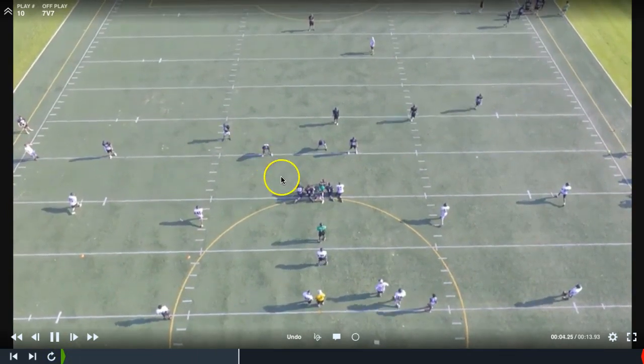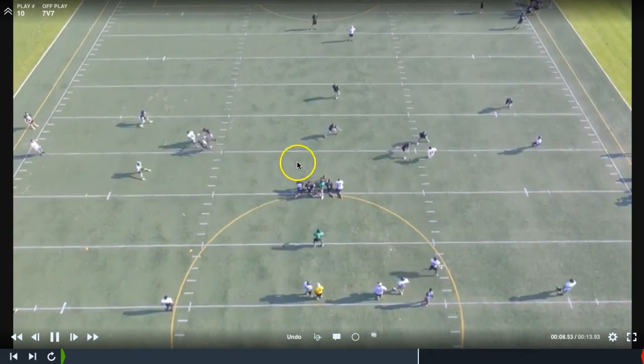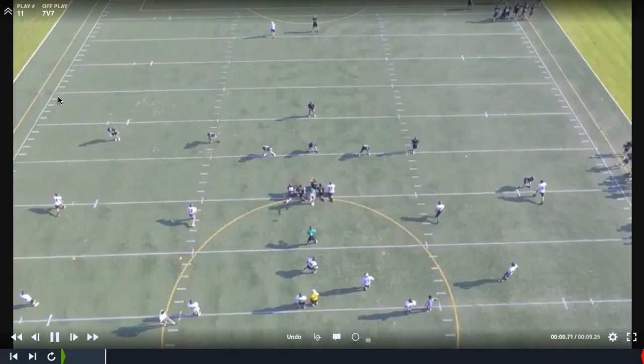So again, it's 7 on 7. They know we're passing. These guys are not taking a run read. They're going right to their drops. I actually like this. Good execution. Nice pass and catch. We got about 7 yards before any contact. That's really good.